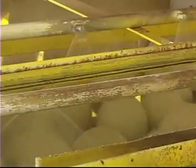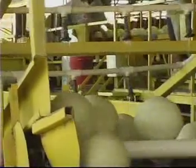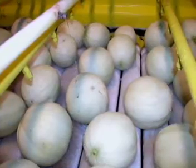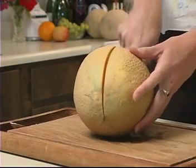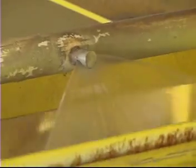Shed packers using water cleaning systems must be careful that their methods do not unwittingly spread contamination. Because the exterior of the cantaloupe is more difficult to clean than smooth, waxy melons such as honeydew and watermelon, mechanical cleaning with brushes in combination with an approved antimicrobial agent is essential before the rind is cut and removed. Proper levels of water disinfectant also help minimize the potential for contamination of brushes and rollers.